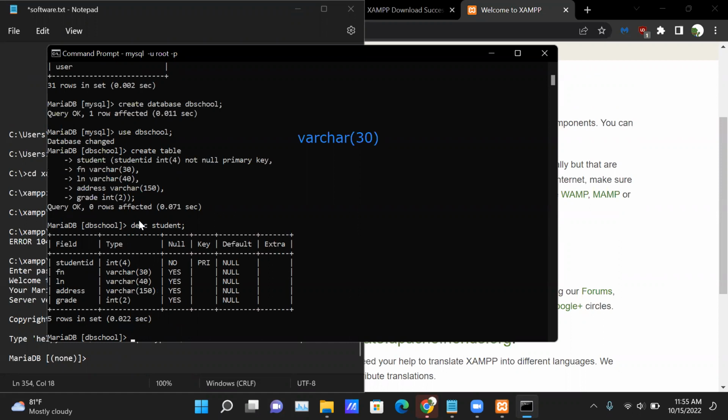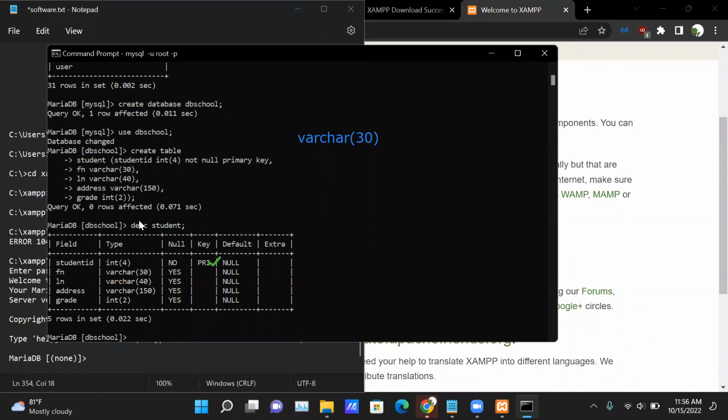Right, can you see? Student ID is the primary key here. It is explained here. The other fields are shown with their values, and you can see the data like this.